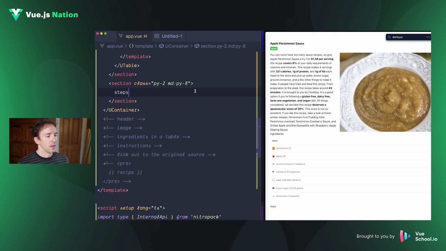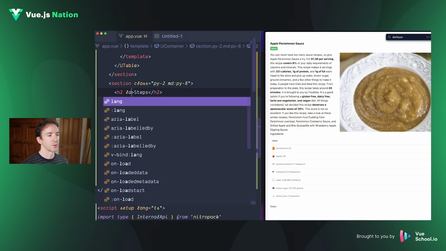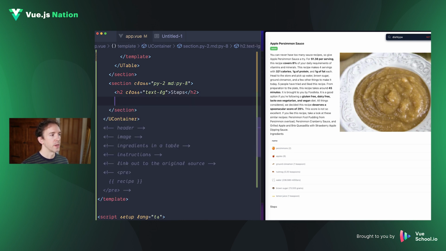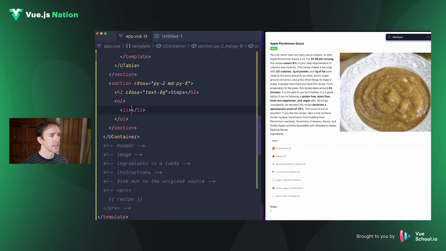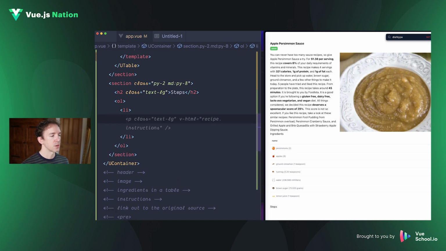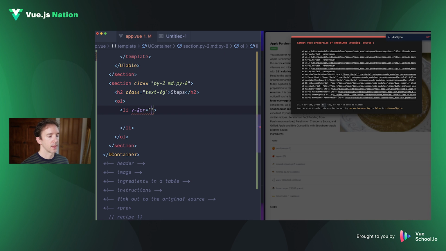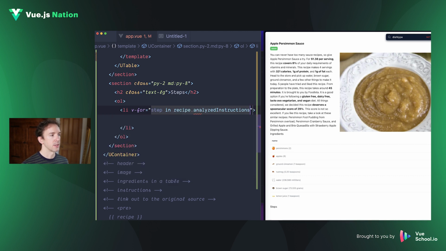Okay. So we want to have another heading. I'm going to call this steps. Also should be large. And we should have some steps. And because it's important that they be in order, we're going to use an ordered list. And then each of those is going to be an item in recipe analyzed instructions. So we do something like in recipe analyzed instructions.